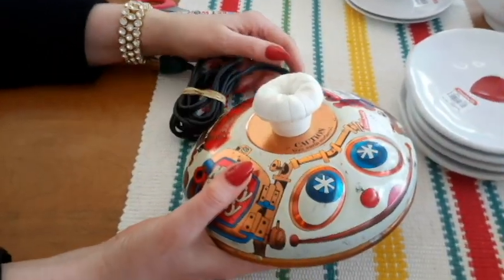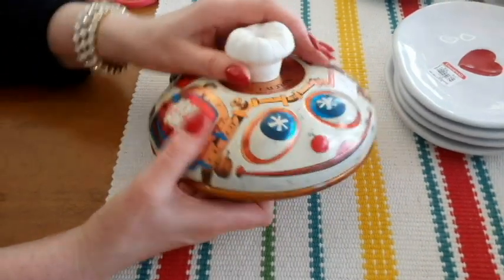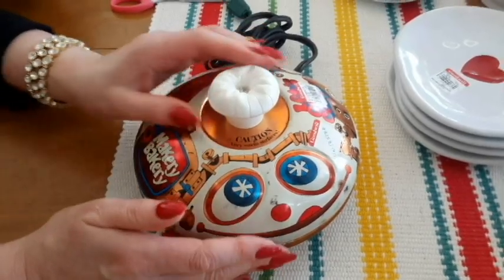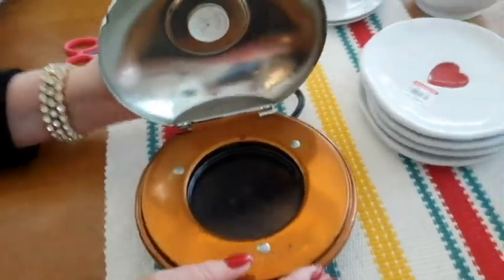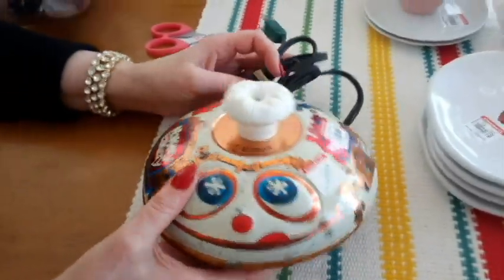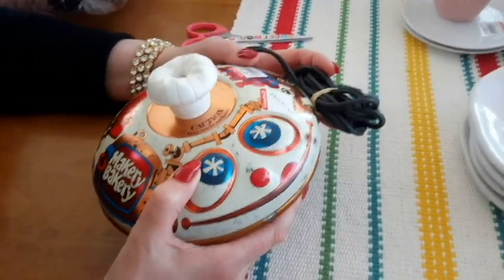The Incredible Edibles was like a thing maker. You had molds and then they had a cooker that was like this, only it was more blue and it had, I think, a square thing and you'd put your little mold in there for your Incredible Edibles. This is for your little cake pans, I think. Yeah, I'm going to make some cakes. That's nice. I'm looking forward to that. Just got one setting, high.